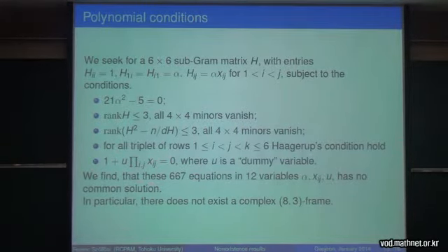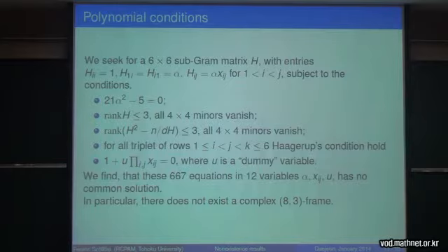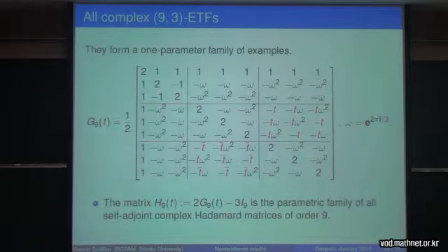You ask the computer whether there is a common solution or not, and the computer will tell you there are no common solution. So we could succeed here because we could use the unimodularity constraint effectively. So these are one of the results, and I guess I can tell you about the other one.